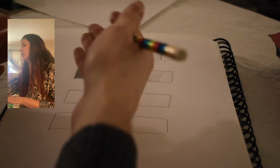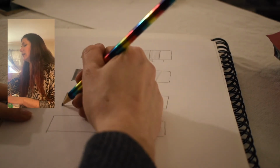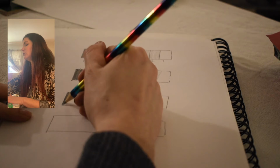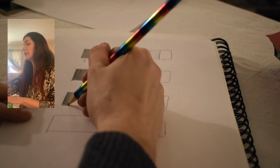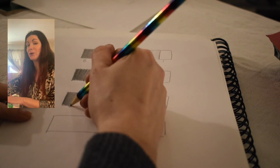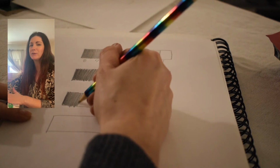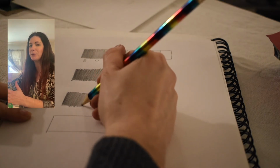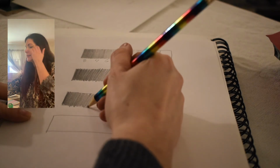I don't make my students do this exactly in the lines because they're learning. Most of the time I'm teaching anywhere from junior high students clear up to high school students. I have a few of my friends that are adults that have come and taken lessons from me, which is always fun. We do a little bit more advanced stuff like clay building and painting. We will get there, but for younger kids, I start at the very basics.